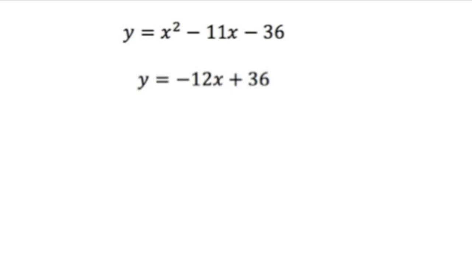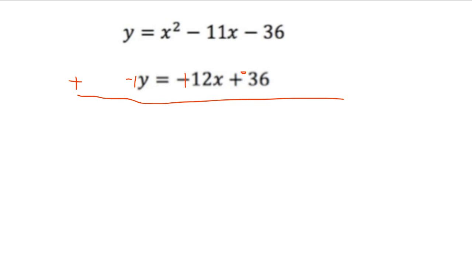Now this one's a little bit tougher. I'm going to eliminate the y's here, right? But if I add straight down right now, the y's aren't going to cross off. You'd end up with 2y. So what I'm going to do is multiply through by negative 1 on all of these, because then I can use the addition method. So I'm going to multiply by negative 1, so that becomes negative 1. This becomes positive 12x. This becomes negative 36.